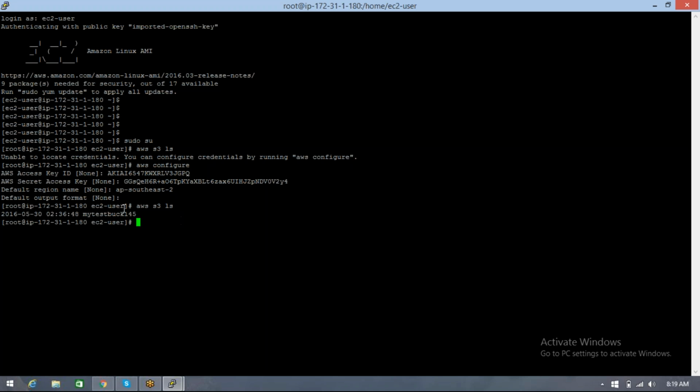See, we got the output, my test bucket 145, which we did not get earlier. So when provided with an IAM role, we need not authenticate or configure ourselves to perform all these actions.